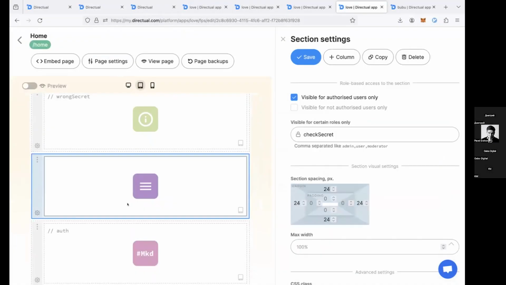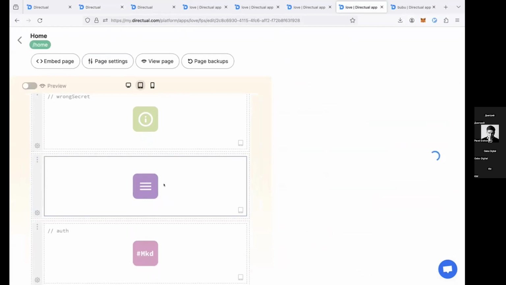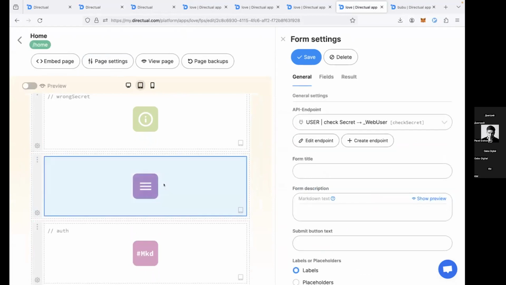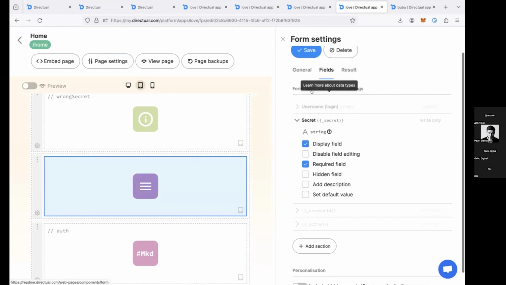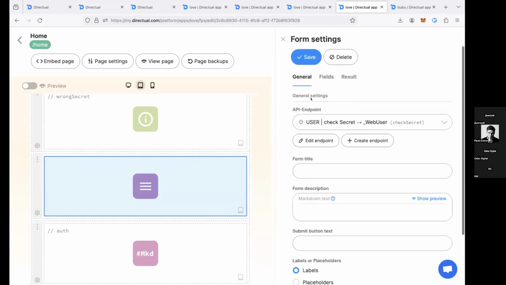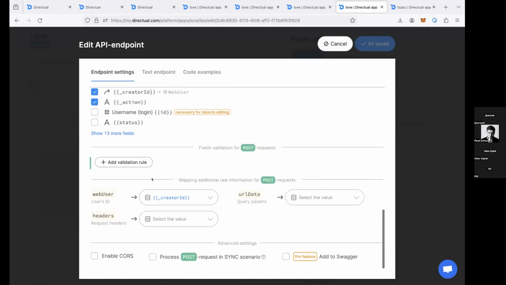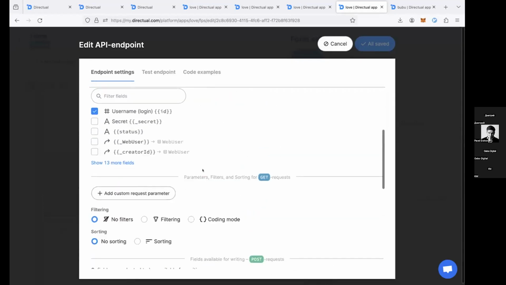Okay, for this role, check secret, we need to add a new form, and in this form we need a field for writing, and we need a validation rule mapping web user in our field.